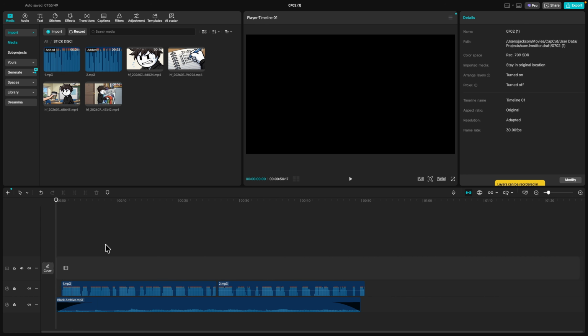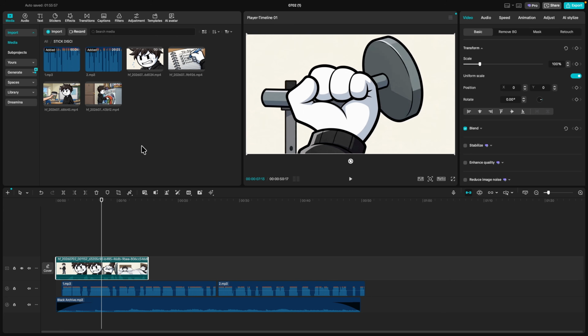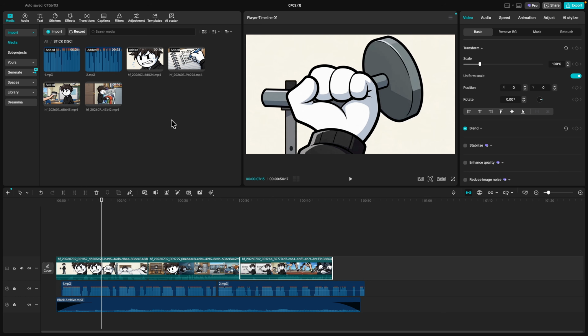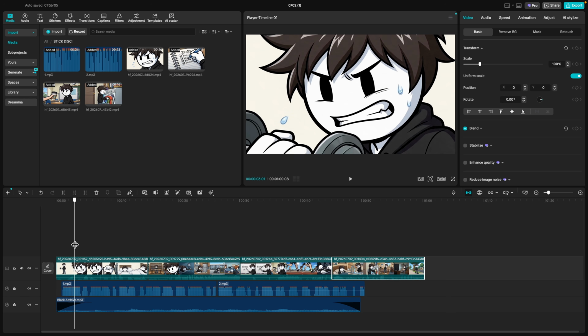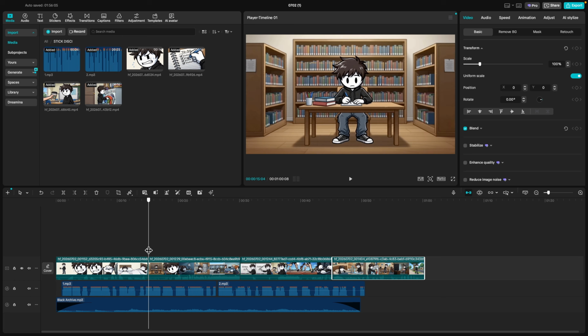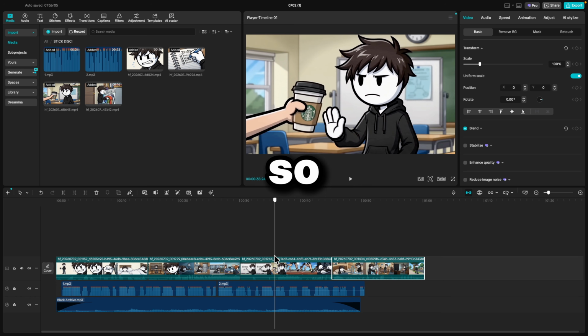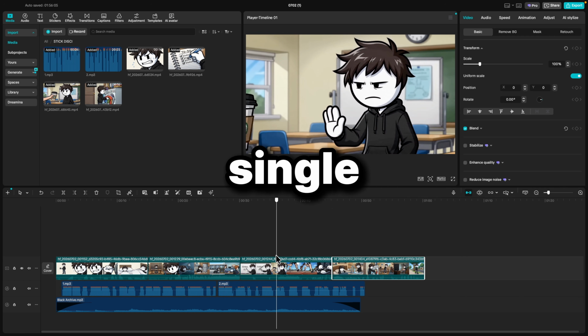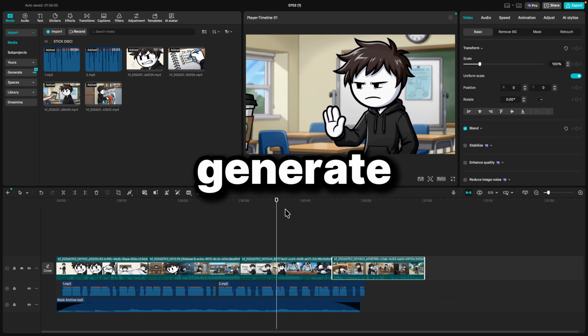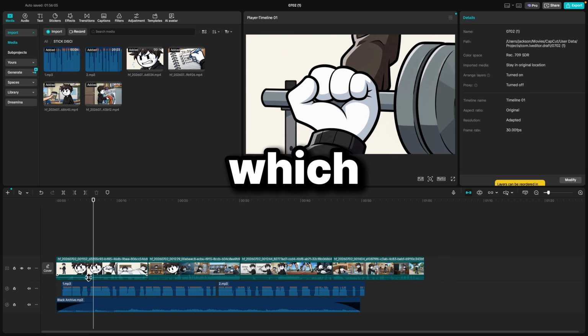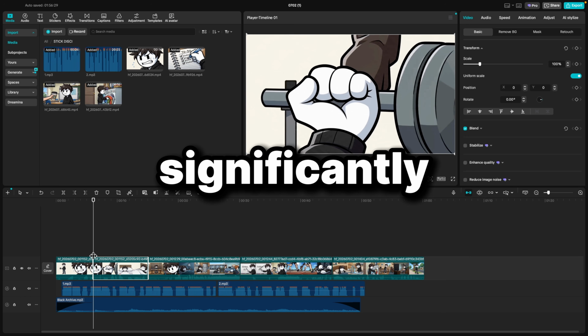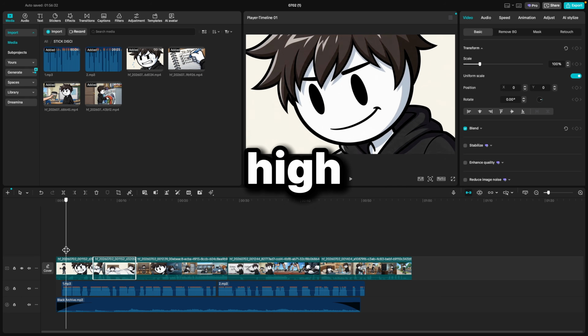Once I do that, the next thing I need to do is start dragging my clips onto the timeline. Now, based on how we generated our multi-shot scenes, this should be fairly easy. We only have 4 clips, but if you preview them, you'll see each one has multiple shots. So instead of manually generating every single shot one by one, we're able to generate multiple shots in a single clip, which reduces the cost of generation significantly and makes it way easier to make high-quality videos.